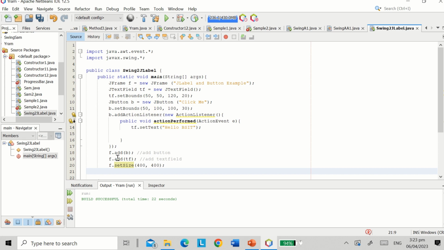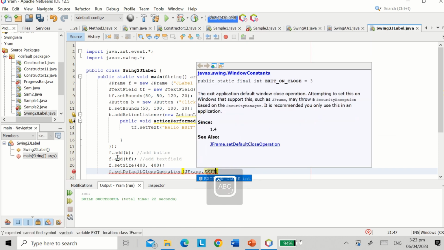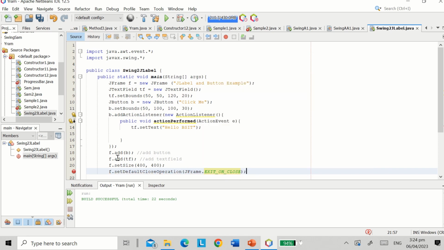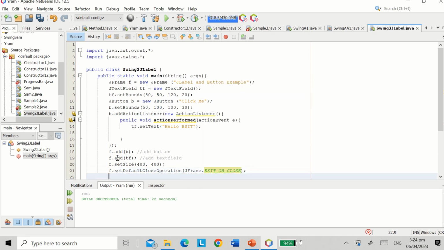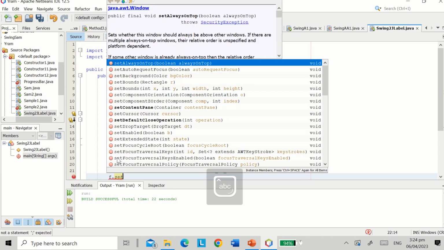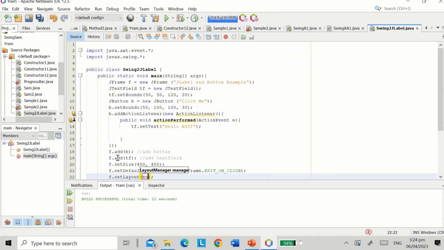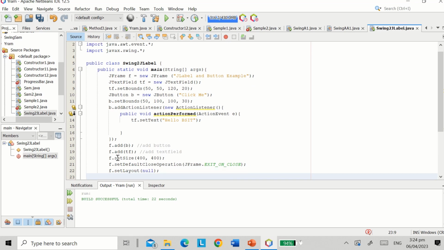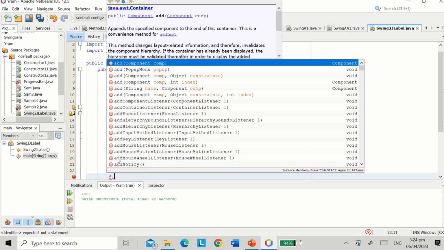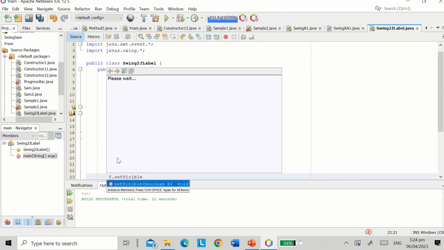And then f.setDefaultCloseOperation, JFrame.EXIT_ON_CLOSE. And then let us set the layout to null, and set this visible to true.